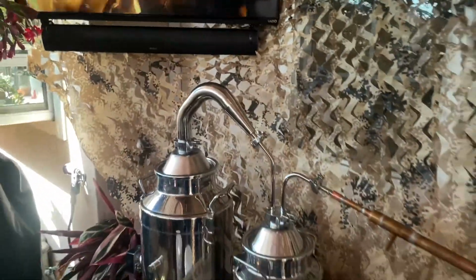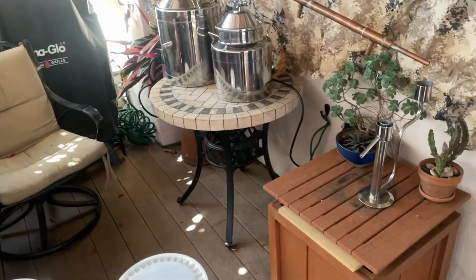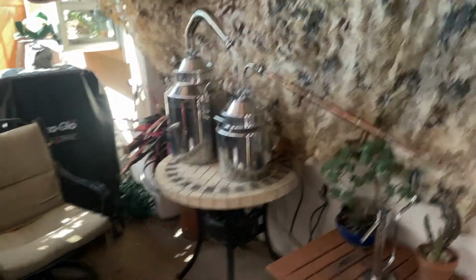You can see the stills here set up. About to pour the mash in the barrel and start cooking, and we'll get back to you when we start doing that. There's our still, there's our pot still. There's Marco Bob. Hey, Marco Bobby.